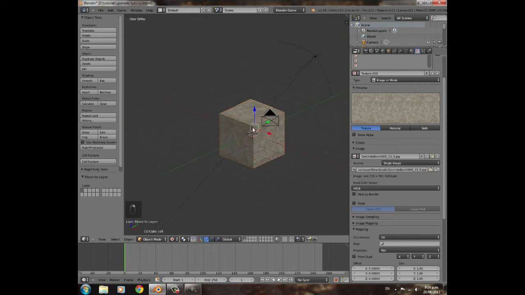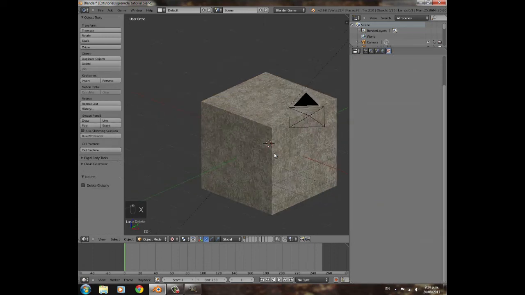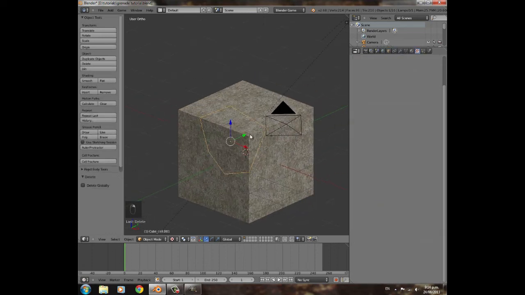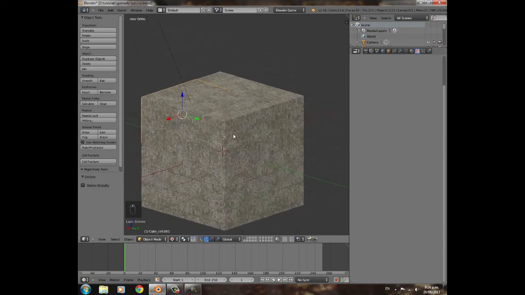Now if we select, then it'll select the whole mesh, the original one, so we need to press X, delete, making sure the whole cube's selected, not just one piece.